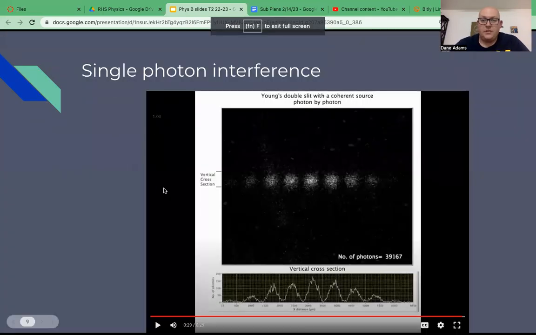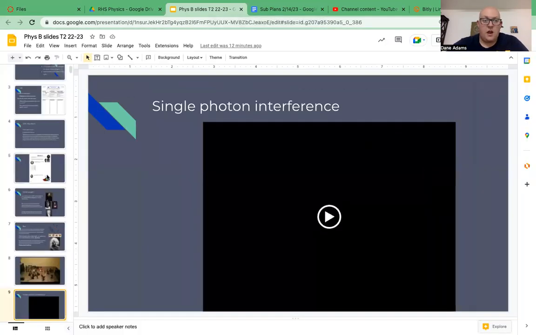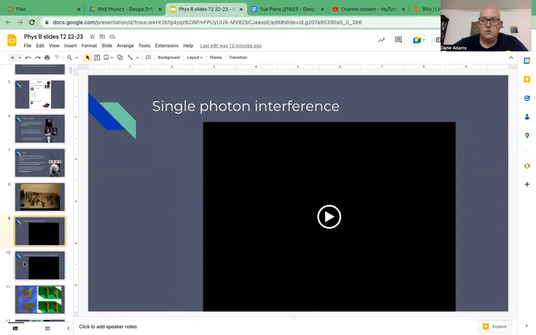They set up the same experiment, but this time with a detector in place. Exact same setup. Same laser, same double slit, same little photo collecting plate at the back. All they did was add a detector to tell them, yeah, the photon's in the same place at the same time. So here's the same experiment, this time with detectors.